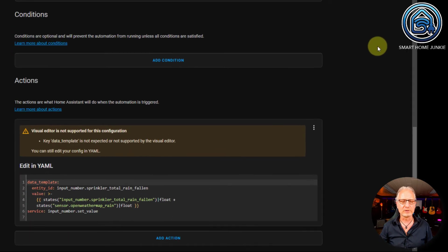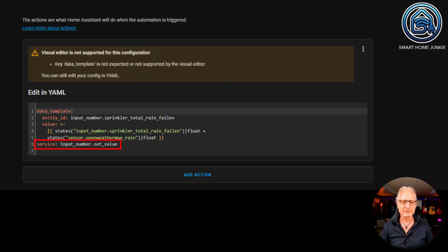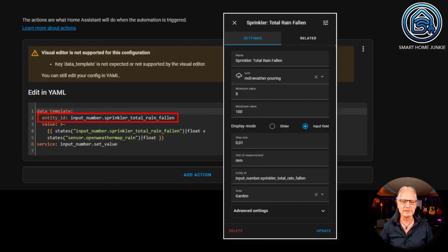And for that we go to actions. In actions I'm going to use some YAML because I need some template code here. So I have a service, and the service is called input_number.set_value. So it's going to set the value of an input number helper. The entity ID is the input number helper, which is called sprinkler_total_rain_fallen. And the value takes the state of that input number sprinkler total rain fallen and adds the state of this sensor Openweathermap rain millimeters to it. So then you get a higher value in the sprinkler total rain fallen. So that's the first automation.